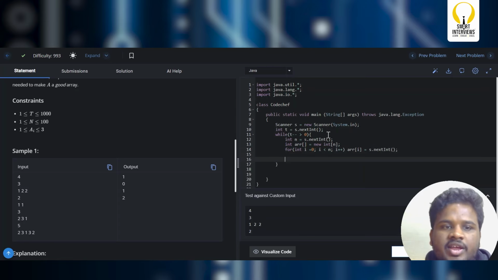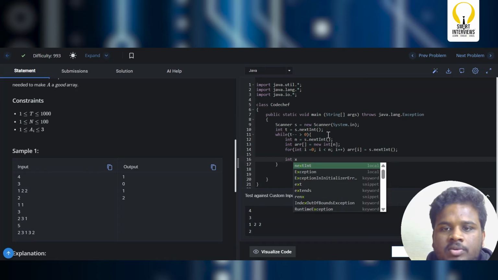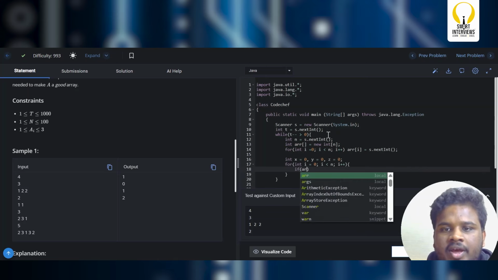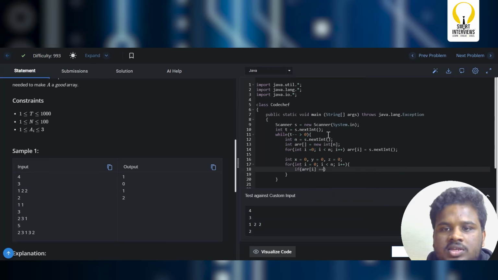And after reading the array elements, what we need to do? We need to count ones, we need to count twos, and we need to count threes, right? So I'll represent my count of ones with x, and I'll represent my count of twos with y, and I'll represent my count of threes with z. So again I iterate on the array, and if my array element is equal to 1, I'll increment my x.